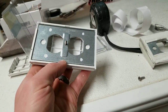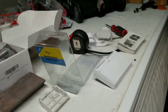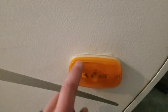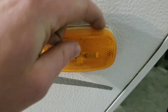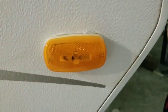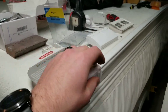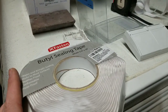The new cover surprisingly did not come with a foam gasket — came with nothing underneath. But that's okay because I have some butyl tape. I've been using this to seal the marker lights — you can see it squishing out over here, it's pliable and I let it squish out over time. It's almost like a moldable seal, and it's what you'd use to put on a new rooftop vent as well. Works really well.